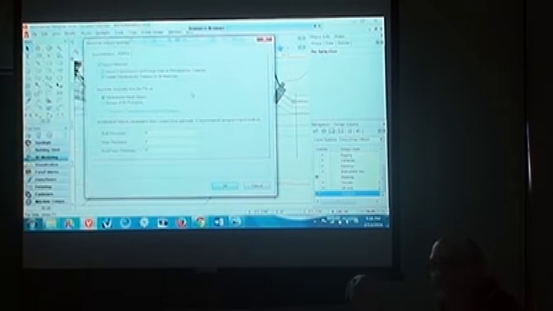So all the coloring that the person did in the model, the red and the correct colors for the car and everything, in 2016 you can just say import all that stuff and you'll get the correct colors. In 2013, I lost all that information.